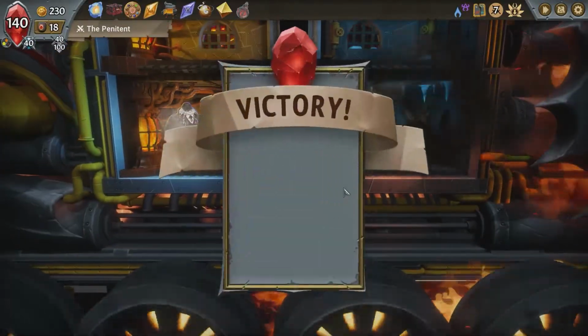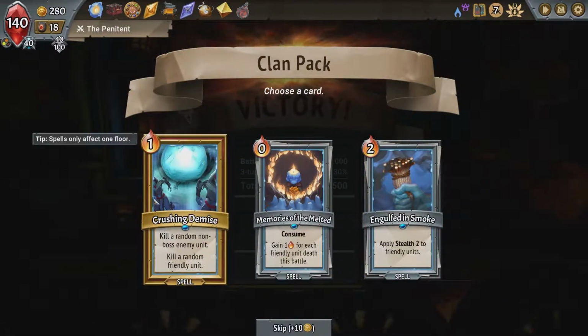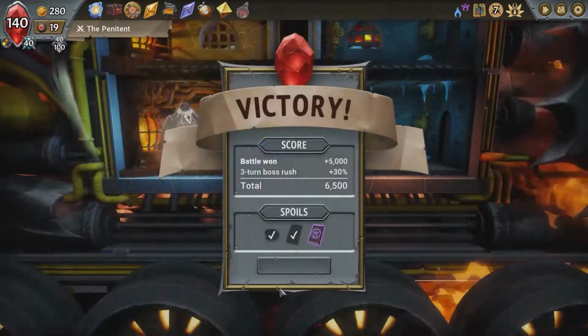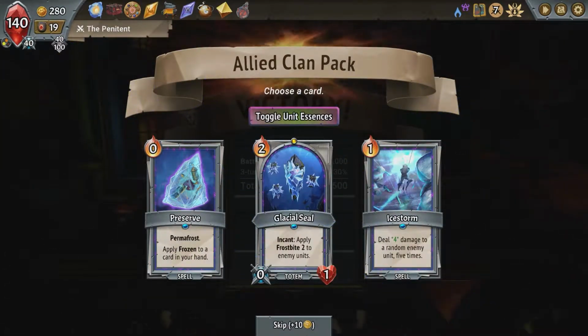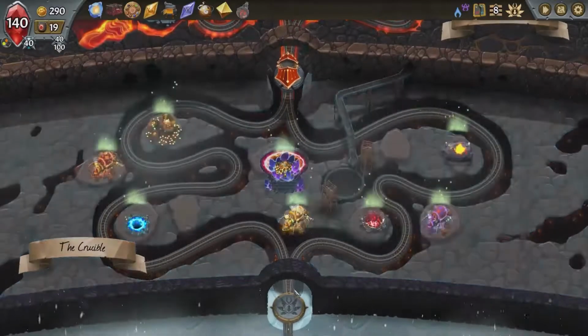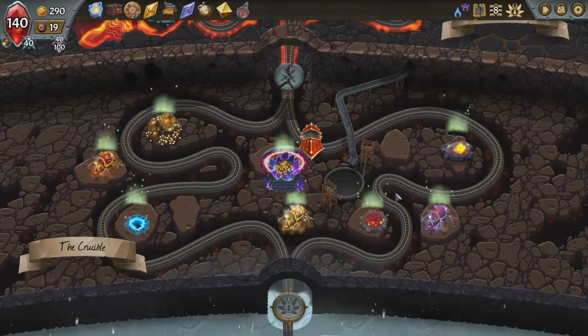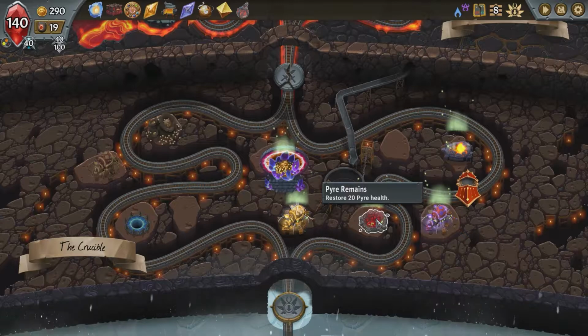So many hits we have to do every time. It's really insane. And here you can see Crushing Demise coming in as well. Now we are really set. None of these is really good, so we'll skip. And now there you go. You have another artifact that we can get there. Hopefully it is the one that we are looking for.